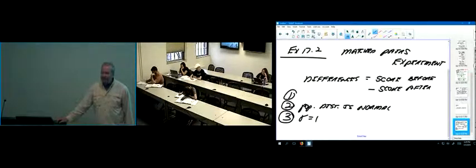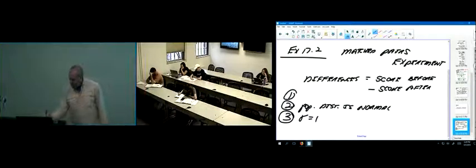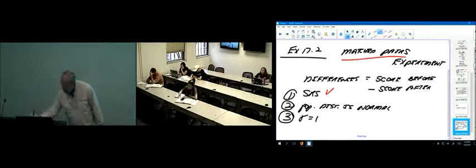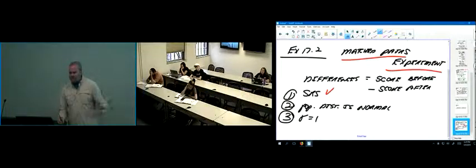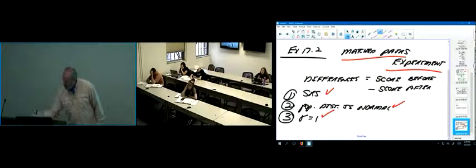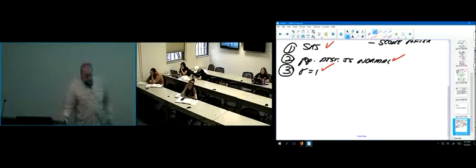Anybody see simple random sample? It won't be. But the reason I'm going to write it and I'm going to check it is matched pairs. Something was done in a random fashion, right? So everything here, all my little conditions are met rather nicely. Okay? And then we keep reading.